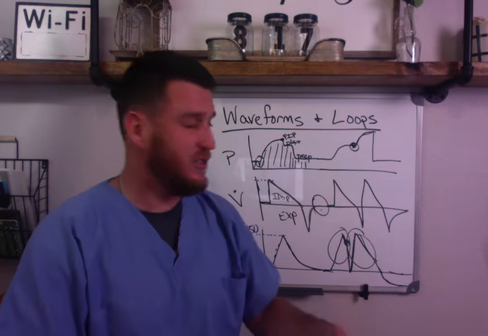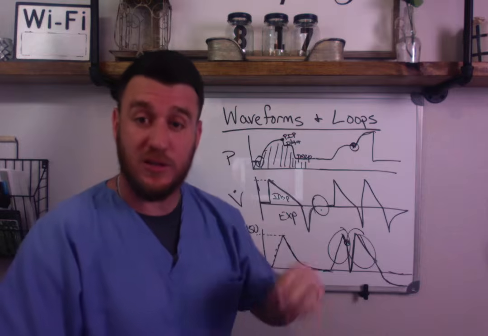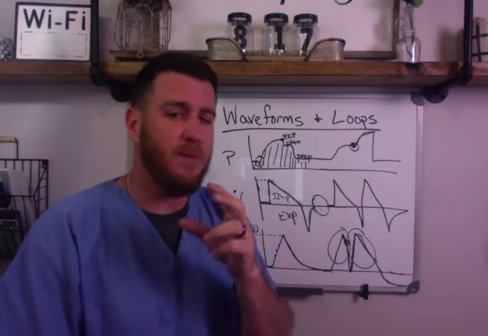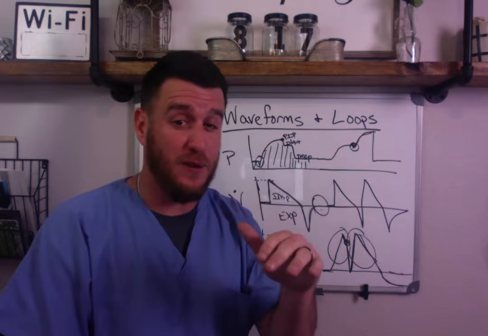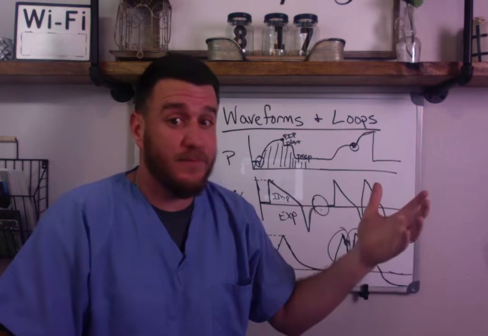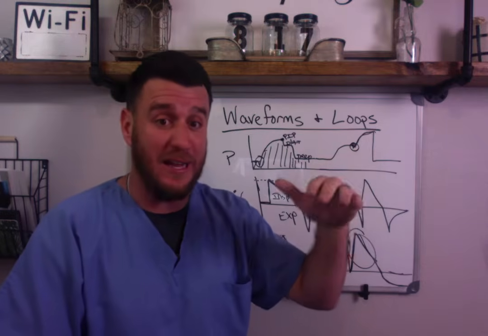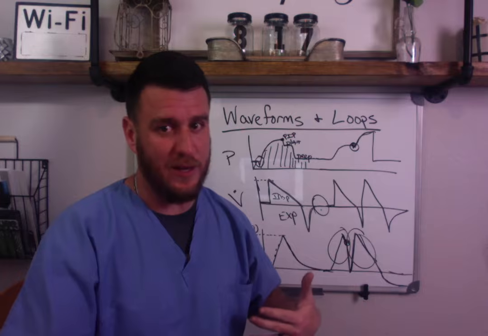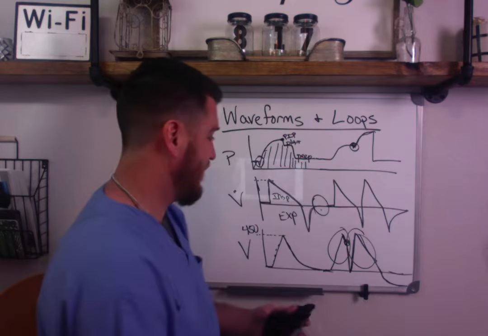Is it more dangerous to give 900 mLs routinely through breath stacking? Or would it be better to give your patient, instead of 450, give them 480? It makes sense to me, 480, if that meets the patient's needs and eliminates the breath stacking, that might be the way to go, right? So be aware of that, okay?